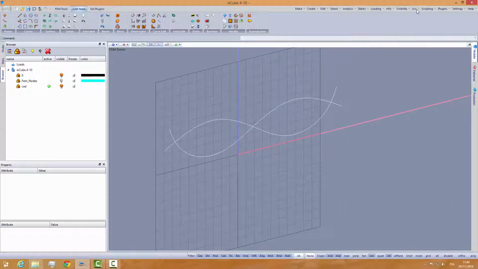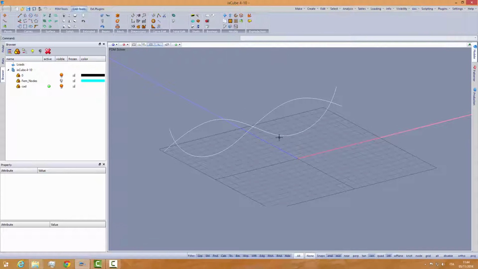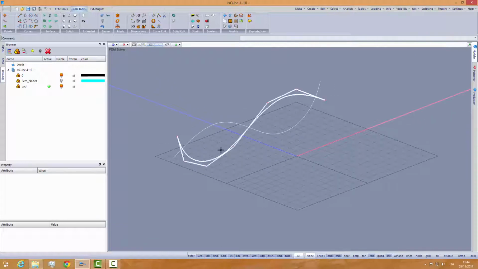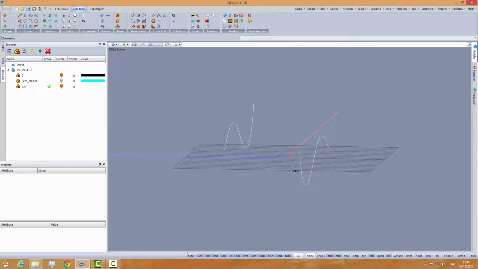So UGS world, I'll get this curve here and move it away. I am keeping the shift key, so I am moving it in parallel to the previous curve, and these are my two curves like that.